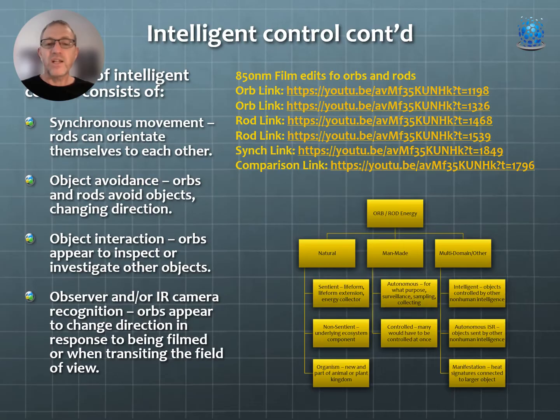I've just left that table there while I go through the rest of intelligent control. So what we've got is synchronous movement as evidence, because rods can orientate themselves to each other. We've got object avoidance, so orbs and rods avoid objects and change direction. We've got object interaction, where orbs appear to inspect or investigate other objects. And we've also got observer or IR camera recognition. So orbs appear to change direction in response to being filmed or when transiting the field of view.